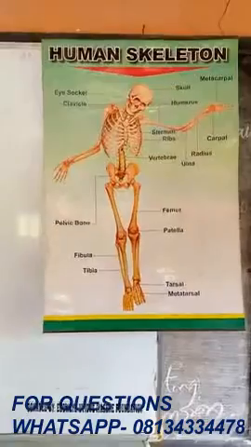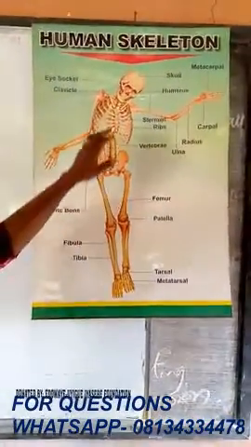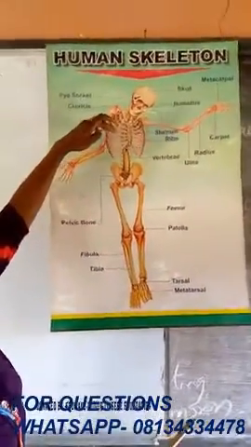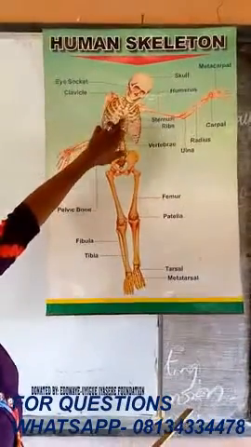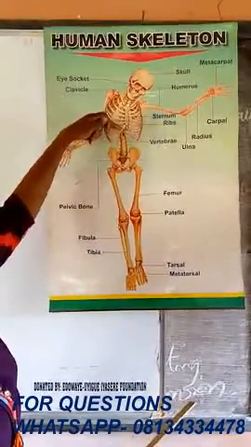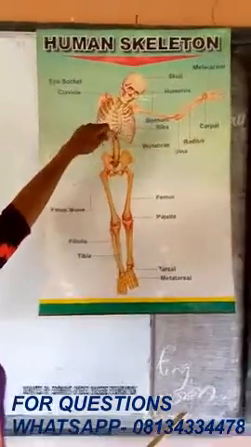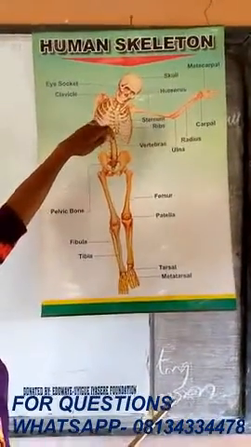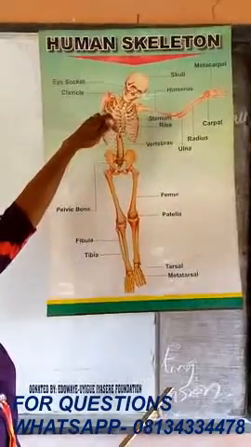Like I said earlier, there are 33 in number. The first one, the cervical vertebra, is 7. The second one, the thoracic vertebra, is 12 in number. And all these vertebrae, or spines, are separated by a structure called the cartilage, or the intervertebral disc.